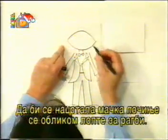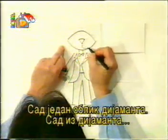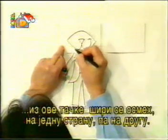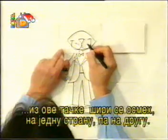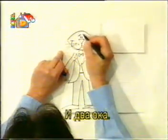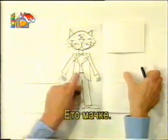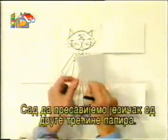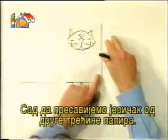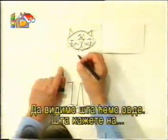And to draw a cat, you start with a football shape. And then a diamond shape. And right out of the point of that diamond, a smile coming out one way and then the other. Some whiskers. And two eyes. And two ears. And you got that. Now let's do the middle third. And this time we'll take it from the right. And let's see what I can do for this one. How about, I know, a muscle man.